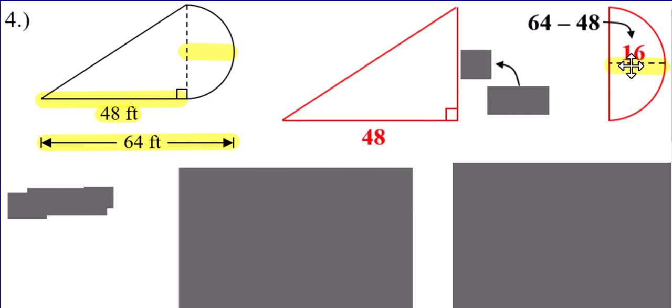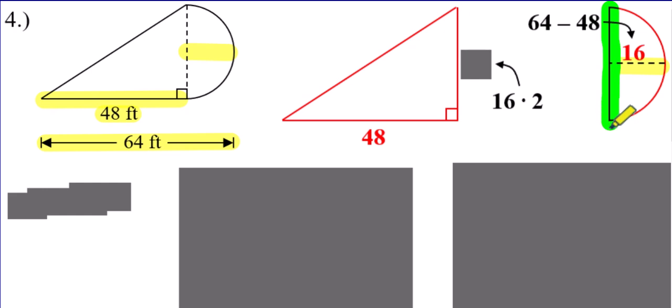And now that you have the radius, you can double it to get the diameter, and the diameter of the semicircle is going to be the height of your triangle. This is actually a right triangle, so there is no dashed line for the height. Well, I guess there technically was on the drawing. Okay, anyway, 16 times 2 gives you a height of 32 feet for the triangle. If you already messed up, feel free to hit pause and fix your work.